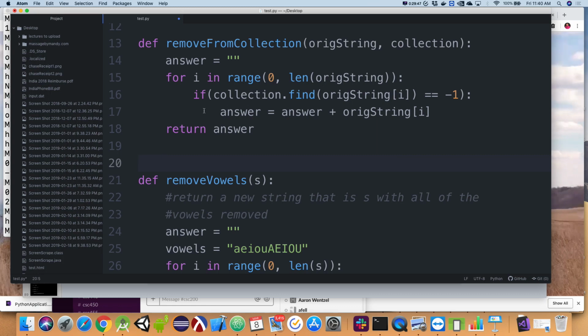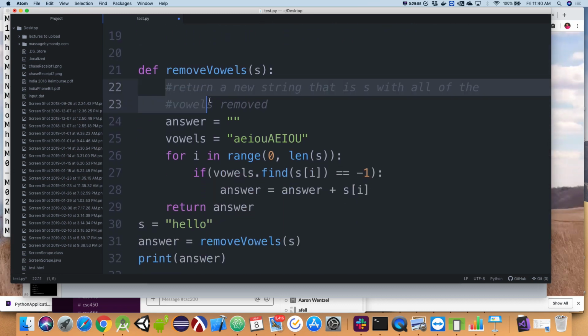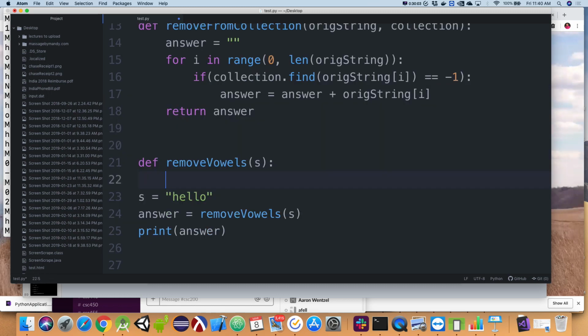of remove from collection. I can pass this guy any collection I want. So what happens to remove vowels? Steal this real quick. I'll return remove from collection, passing it my original string and that collection.